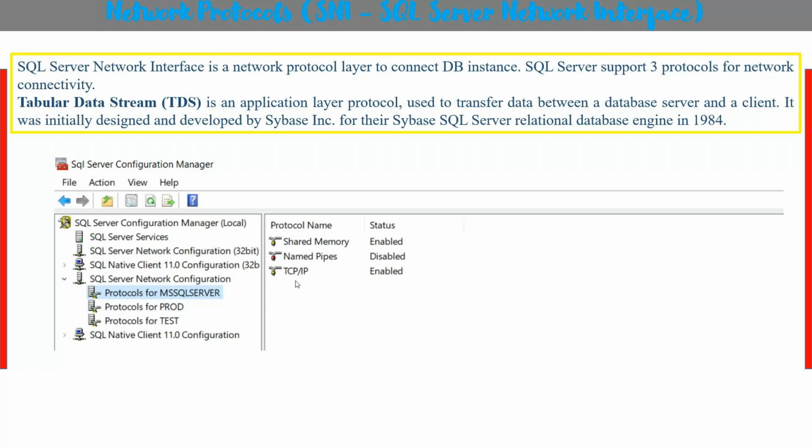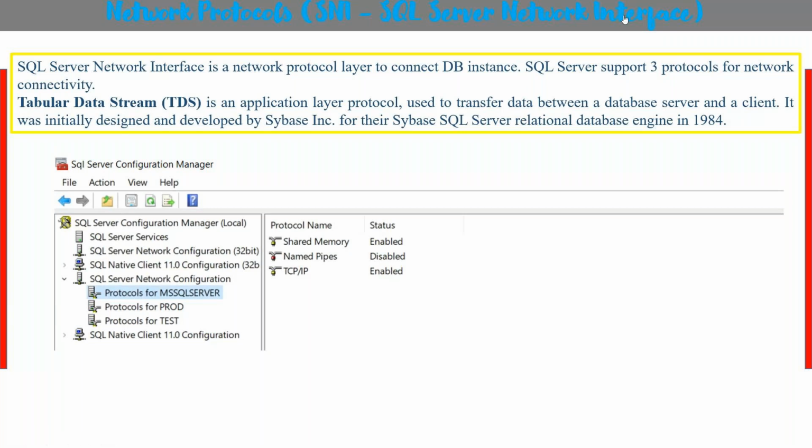The SQL Server Network Interface is the network protocol layer to connect to the DB engine. Basically, we have three protocols: shared memory, named pipes, TCP/IP.